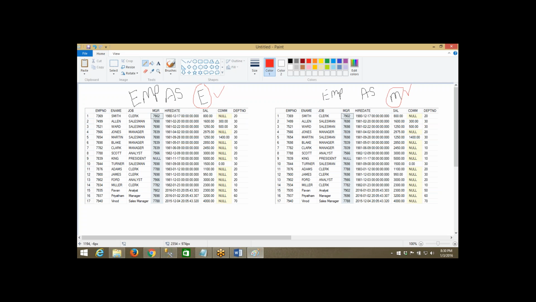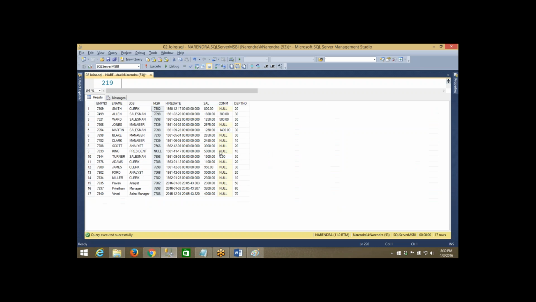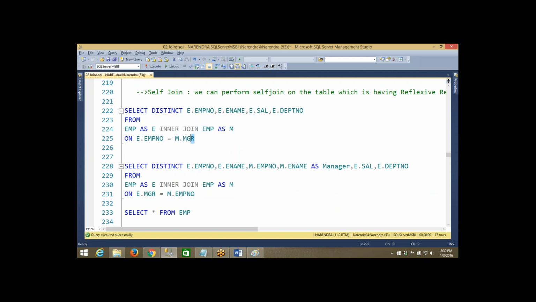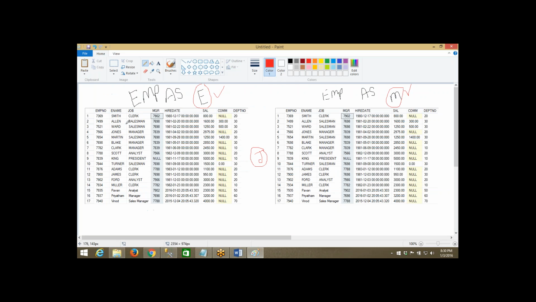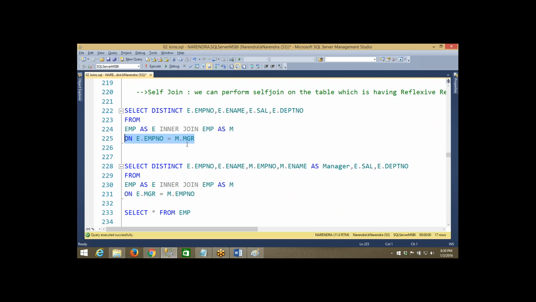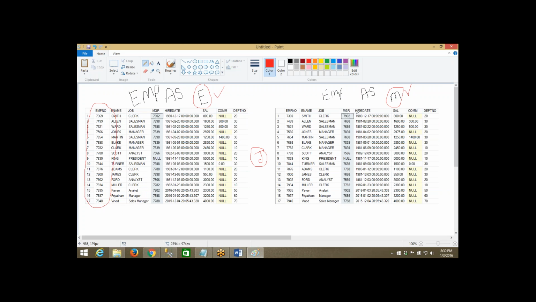Now for the join operation, we need two tables. We got two tables, even though the tables are the same, because I have differentiated them as two tables with the alias names. So I can perform the join operation. In my join condition, what is the condition? You can see e.employee number from the employee table, from this e alias name, we will get this column for the join operation. And from the m table, which column is coming? The mgr column. Why that column? Because the data is common in these two columns only.